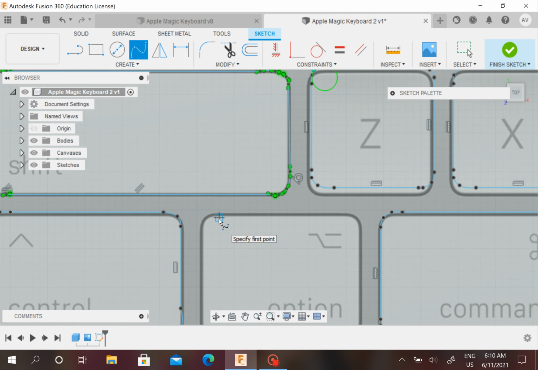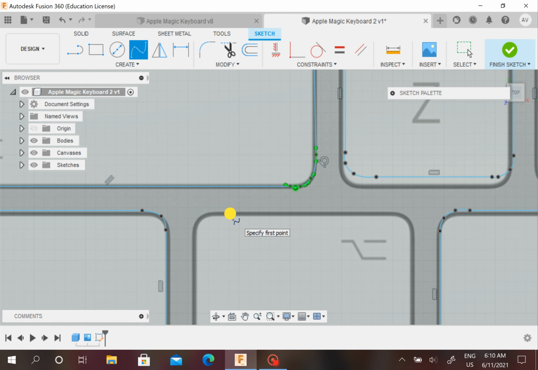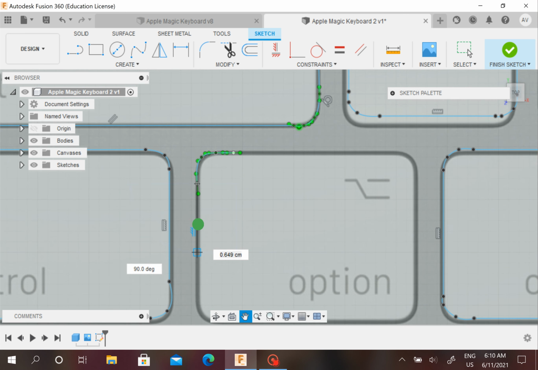So now flip point split line. You go to the curve. And go down.